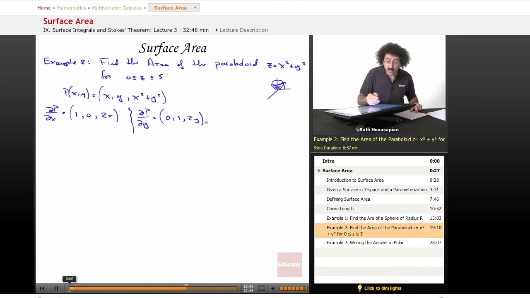Now we need to find the cross product of these two vectors. So dp dx cross dp dy, and we're going to go ahead and use our ijk symbolism. We have one, zero, two x, and we have zero, one, and two y. And when you expand this determinant, you're going to end up with the following. You're going to end up with minus two x, minus two y, and one.